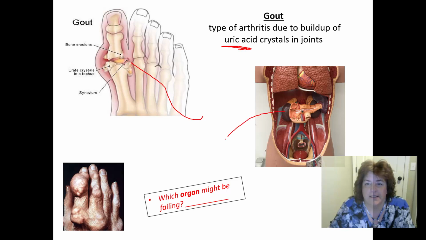And again, that is the kidney. Okay, the kidney is filtering your blood and removing this uric acid from the blood. And if your kidneys aren't doing their job, it will tend to build up with this gout. So again, make sure you're learning all your organs. This right here, this would be the urinary bladder.